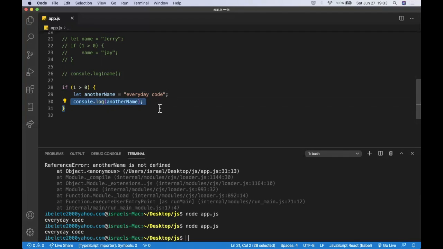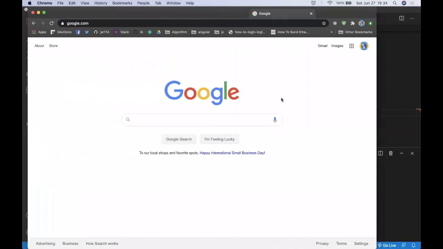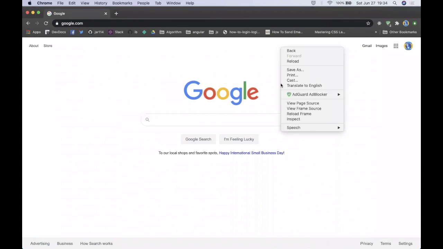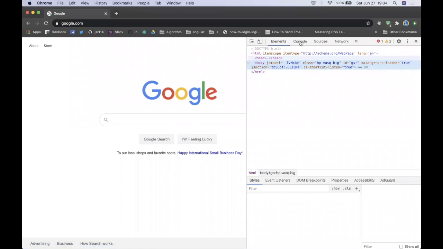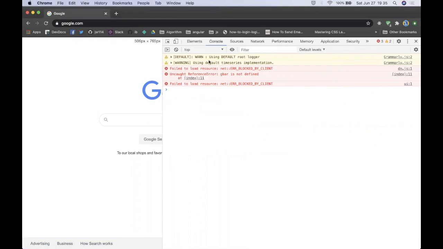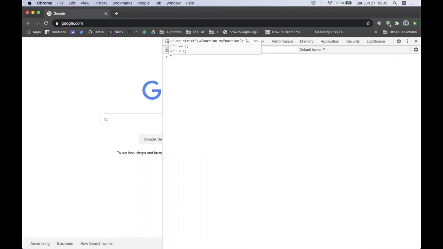You see how it works now? You can work with let within the block code. Outside of that, it won't let you access it. That's really the difference between var and let and const. If you ask me what the difference is, that is your answer there, right? Okay, now let's take a look. You really can tell the difference if you use the console inspection.